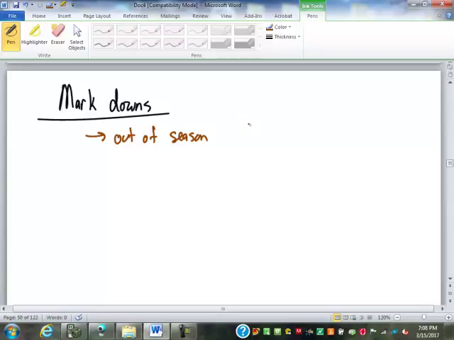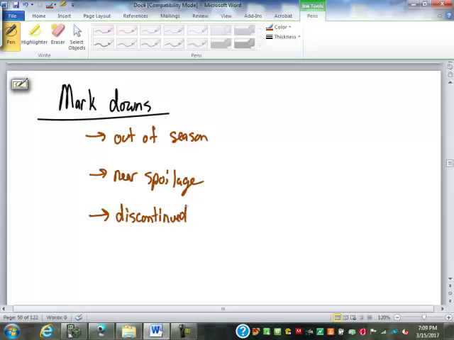Swimsuits are out now, yeah. That's the problem, is if you can find them, that's the cheapest time to buy them. Or there might be near a spoilage date. This would be obviously mostly for food items. There are other items that have expiration dates or sell-by dates. Or discontinued. Discontinued could mean the manufacturer just plain isn't going to make them anymore, or it could just mean that the store decides they're not going to carry them anymore and they want to get them out.